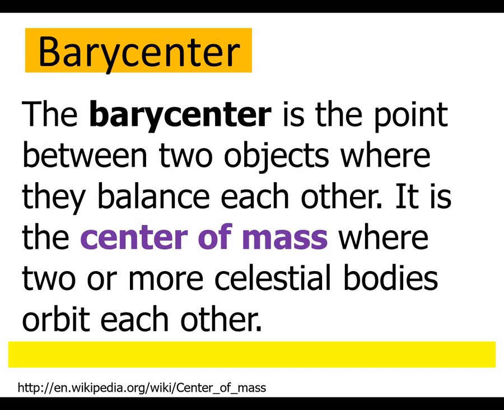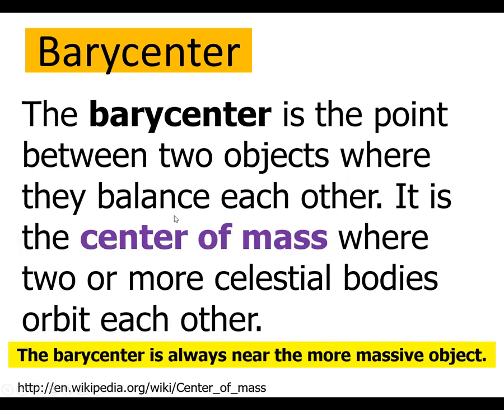Unlike before, we used to say that the Earth revolves around the sun or the Earth orbits around the sun. But nowadays, we say the Earth orbits around the barycenter of the solar system, as all the planets, including the sun, do. They all orbit around the barycenter or the center of mass or the center of gravity.